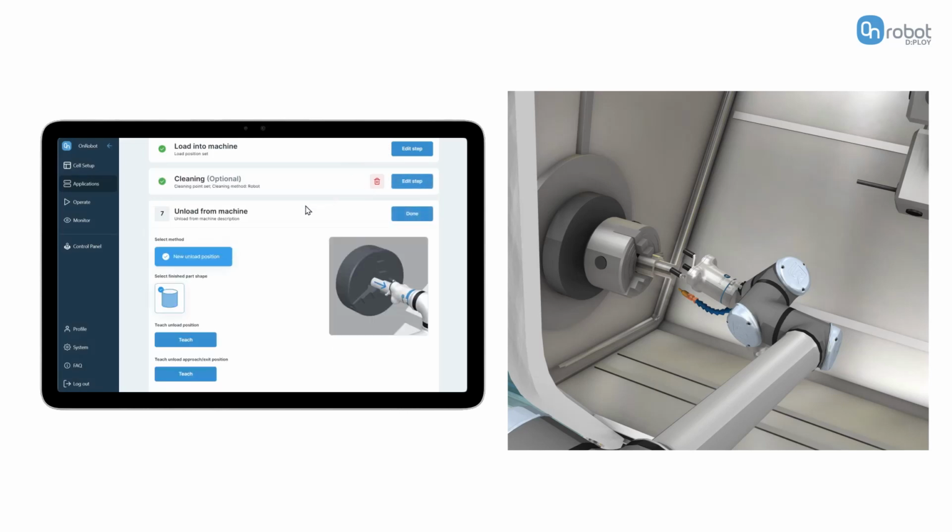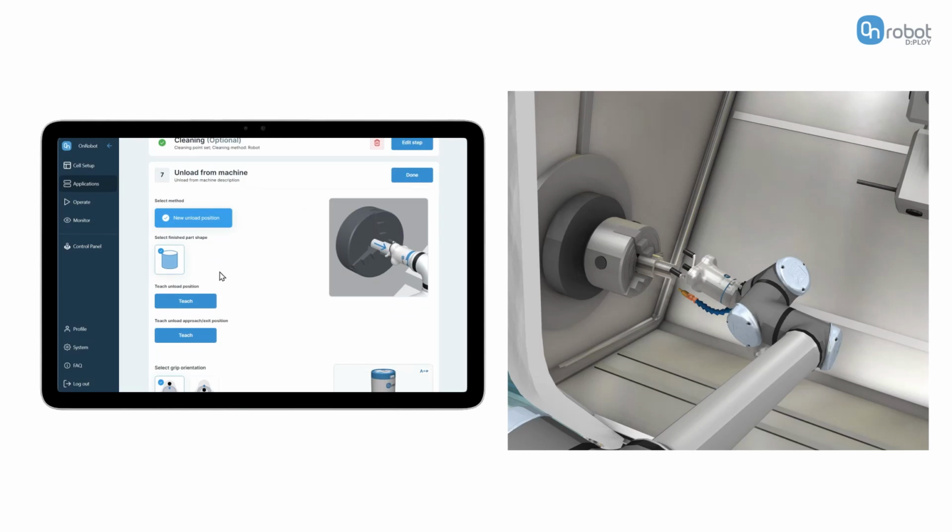Now let's teach the machine unload and approach positions, but this time with the other gripper.